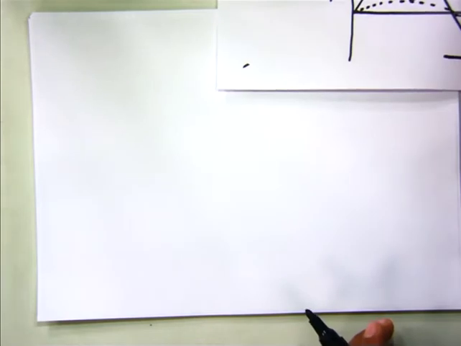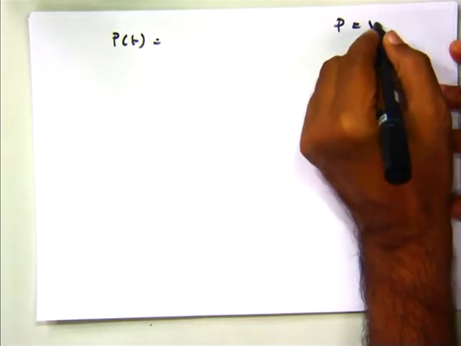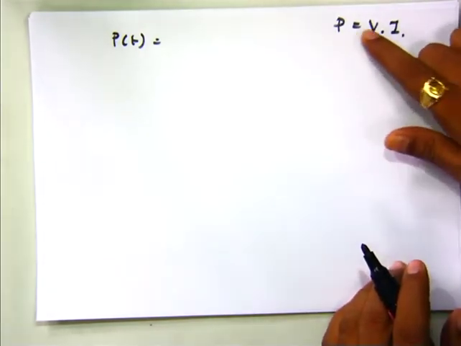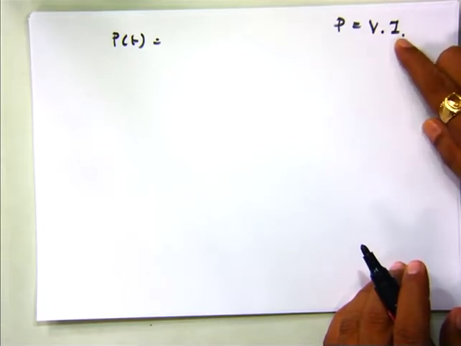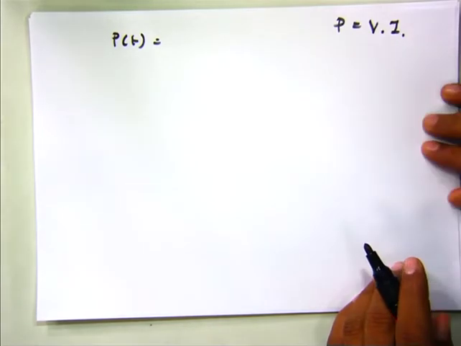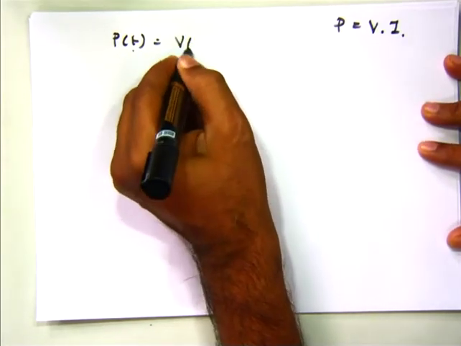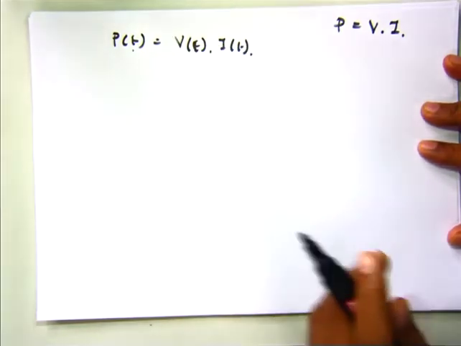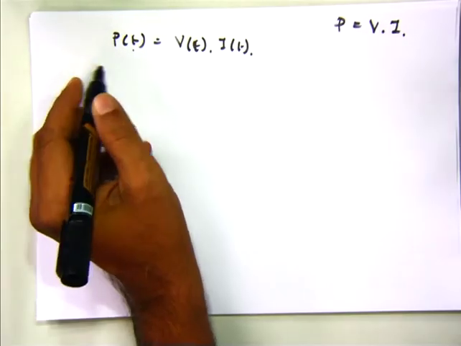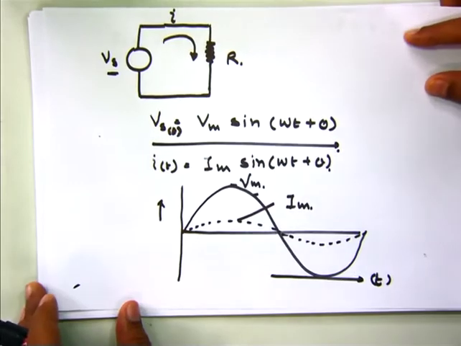So from these three, we can find the instantaneous power flowing through the resistive circuit, the inductive circuit or capacitive circuit. As you all know, the expression of power P is nothing but V into I. Now when we write V into I, normally the values of V and I are RMS values, and from these two values we can find the RMS value of the power. But if we want to find the instantaneous values of the power, then we have to multiply the instantaneous value of the voltage and the instantaneous value of the current. Now we have already drawn the instantaneous values of voltage and current in this waveform.